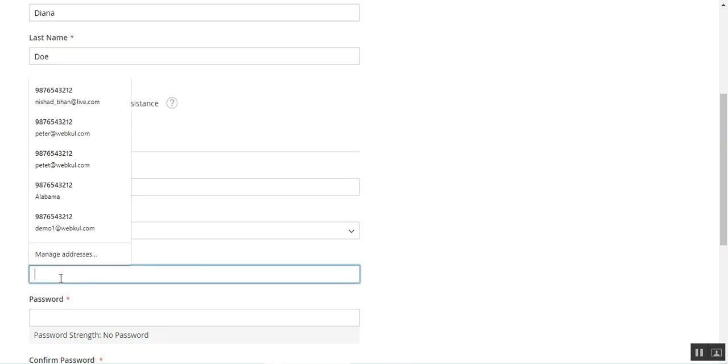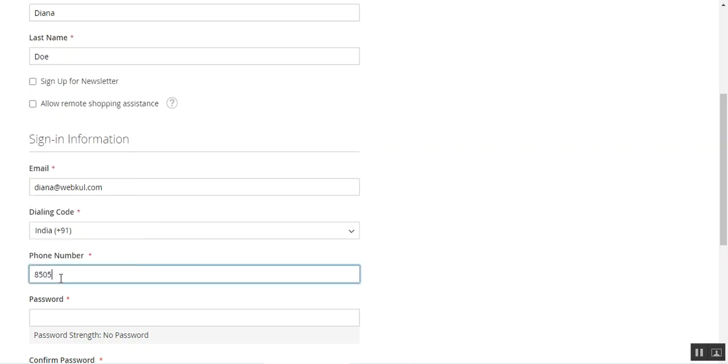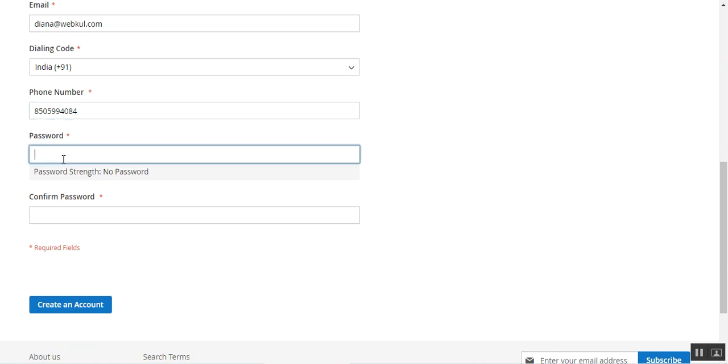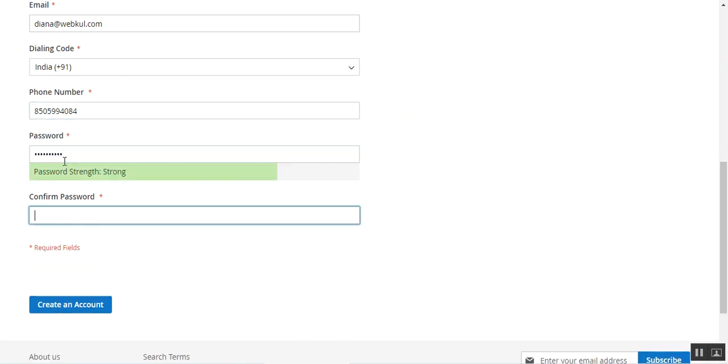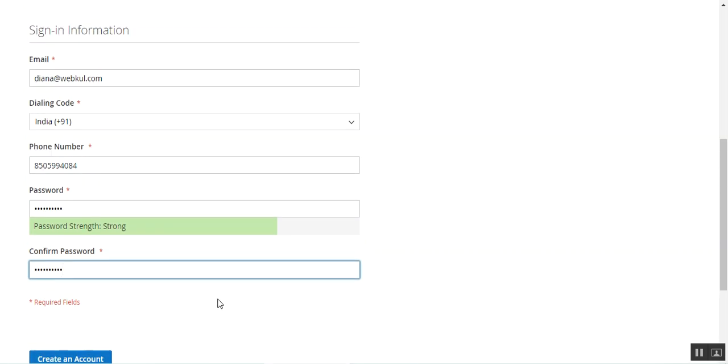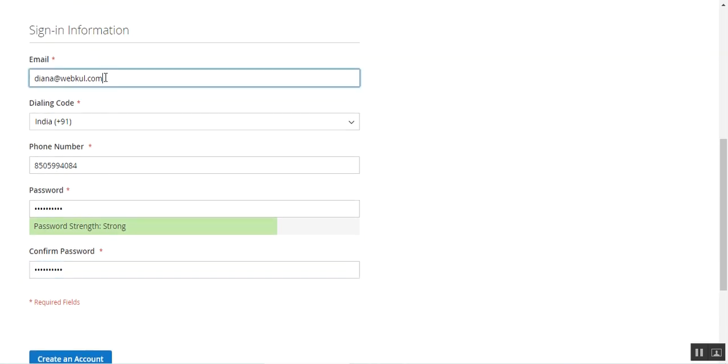Then we'll be setting up the mobile phone number on which we'll be receiving the authentication code. Then we'll set up the password for our store account, and then we'll be tapping here on the create an account button to create a new account there.